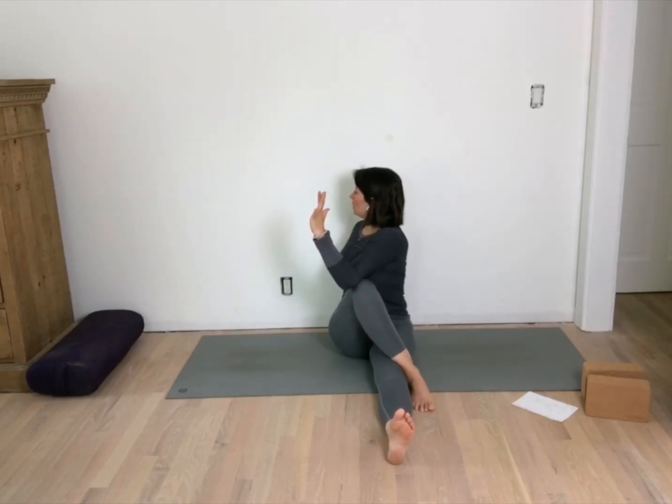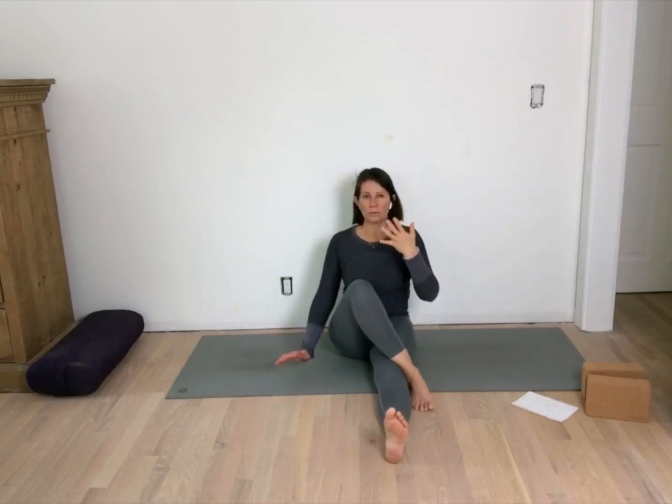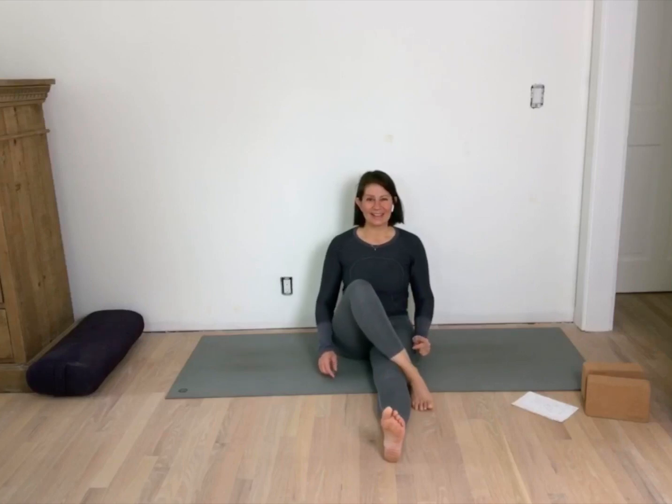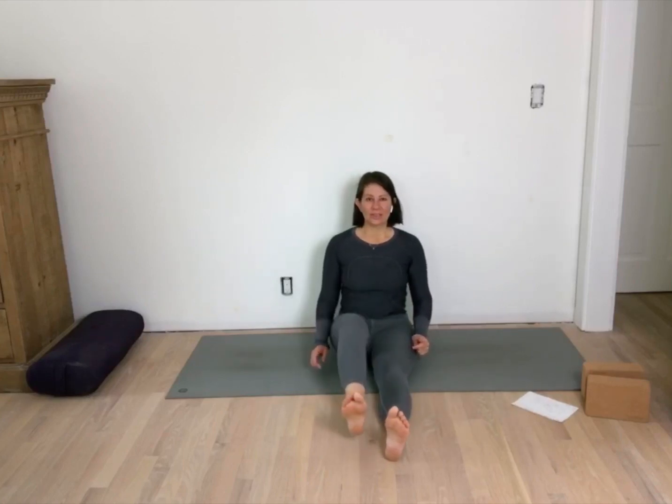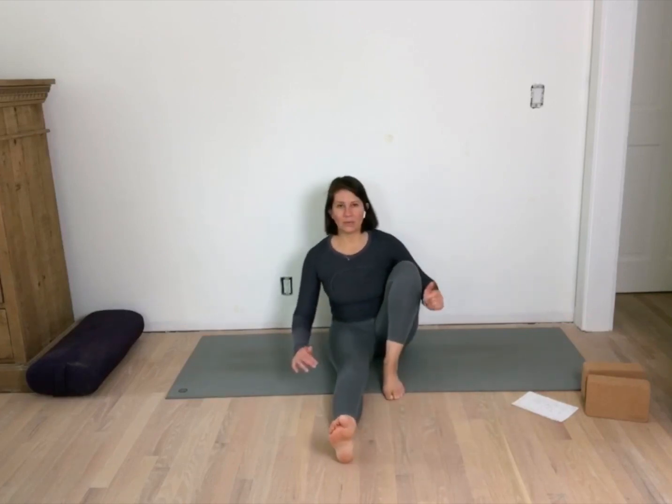Inhale here. And then slowly on the exhale, slowly with mindfulness, notice the movement of the body to come back to its place. Go ahead and uncross, stretch that right leg long, and then bend your left. Could be very different here, find your balance.